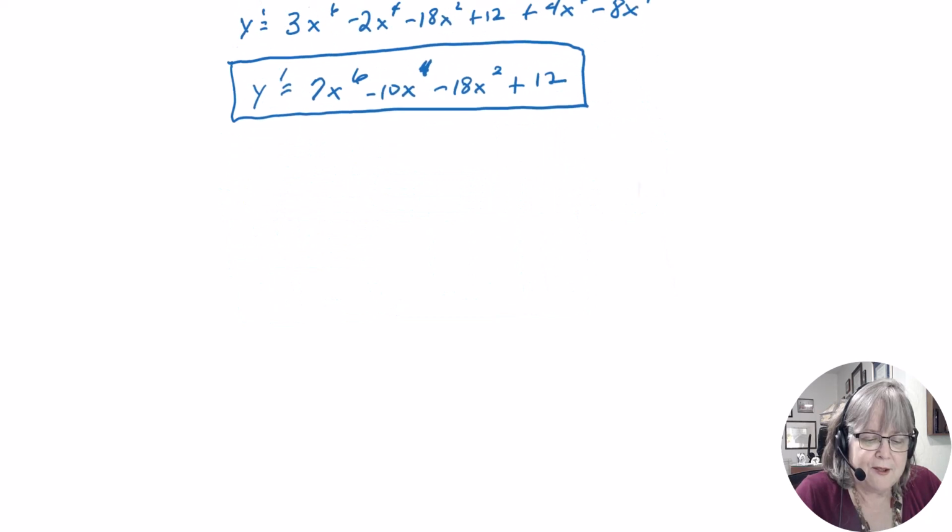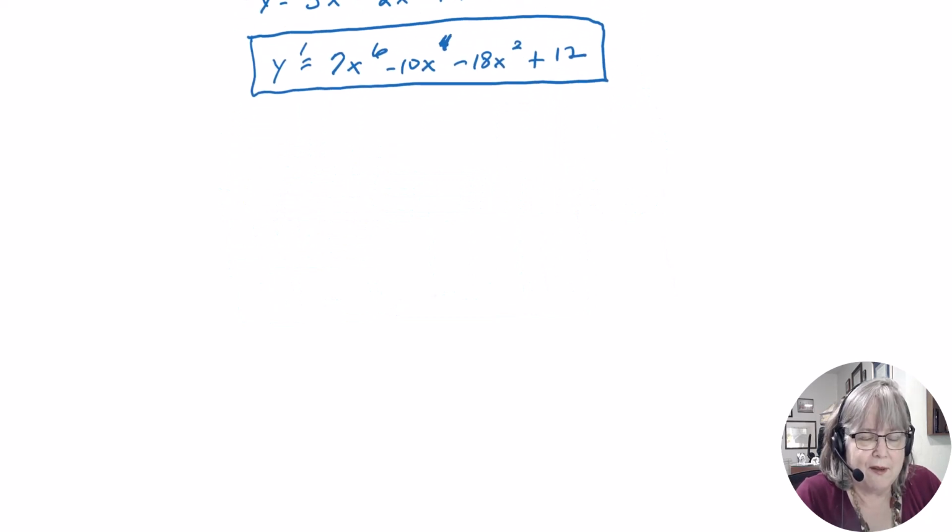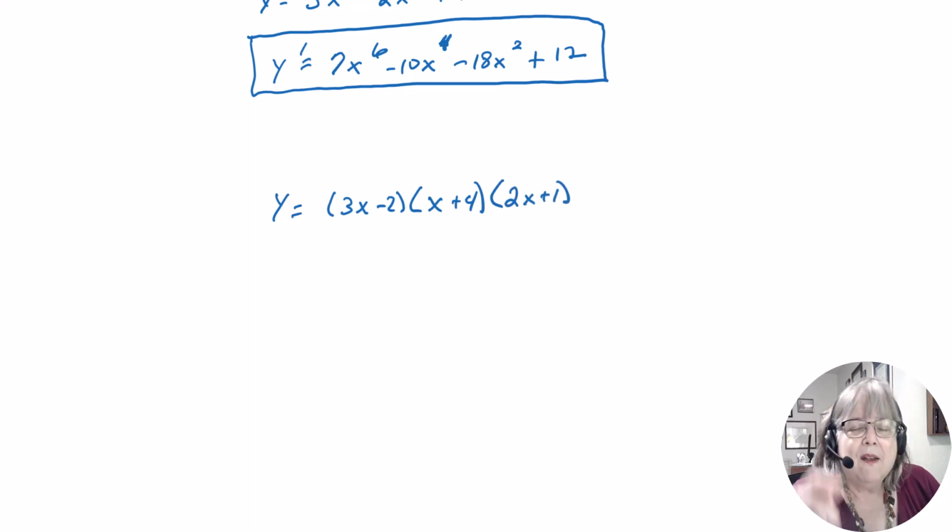All right, let's do one more thing, and then we're going to talk about the normal to a curve. All right, so what if we have a triple product? Because sometimes it's more than one thing times the other things. So remember, the product rule says it's the first, as is, times the derivative of the second, plus the second times the derivative of the first. So in effect, what you're doing is alternating who gets the derivative taken and then adding up your combinations, right?